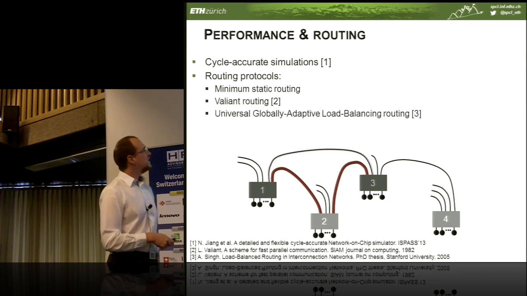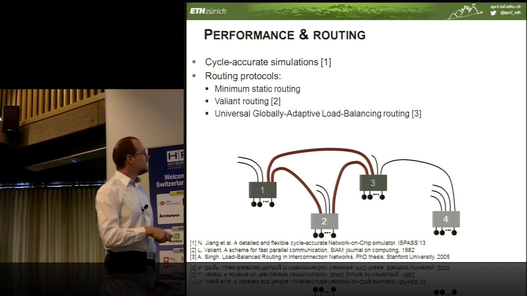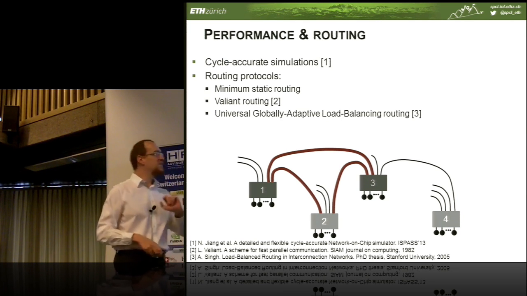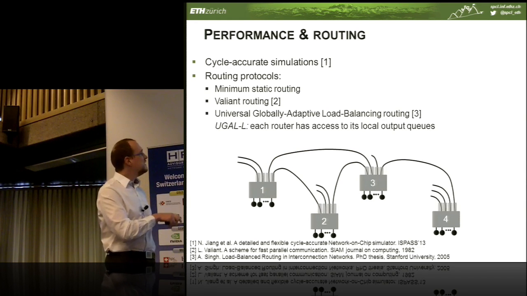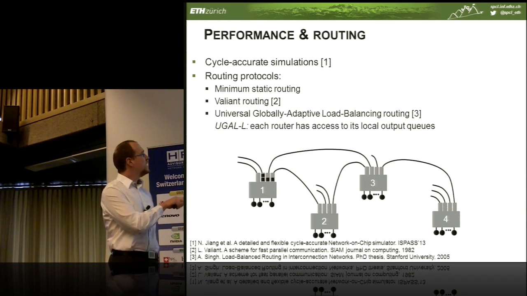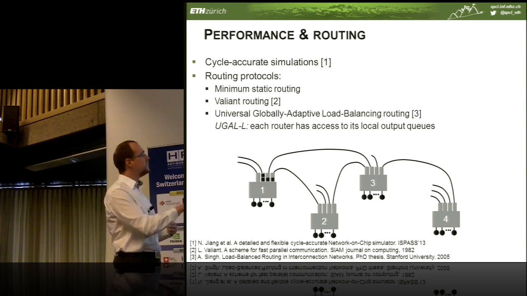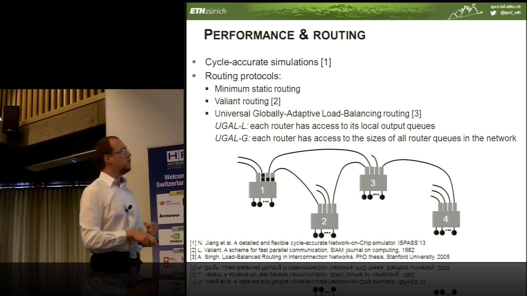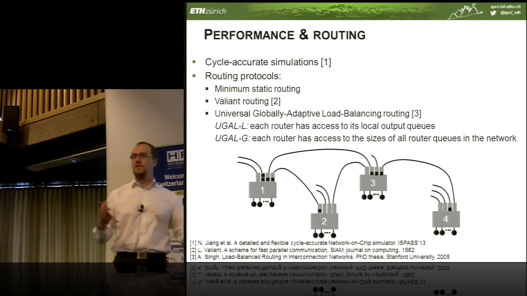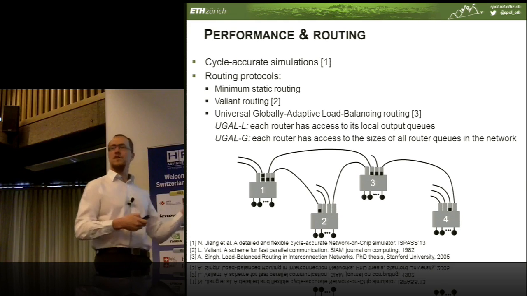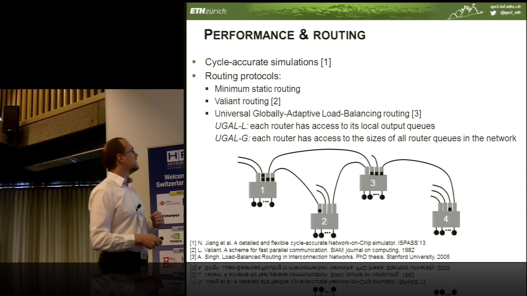The next one is adaptive routing, like we heard again from Dror. This comes in two versions, like he nicely explained, so I don't need to explain that much. It comes in a local version, where we look at the local output queue length of each switch, and the switch makes a local decision. It doesn't know what's going on in the remaining network. And it comes in a global version, where we assume we know all the queue lengths of the whole network, which is of course hard in practice because it has all kinds of issues, as we heard this morning.